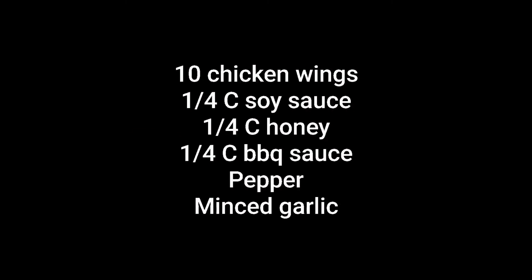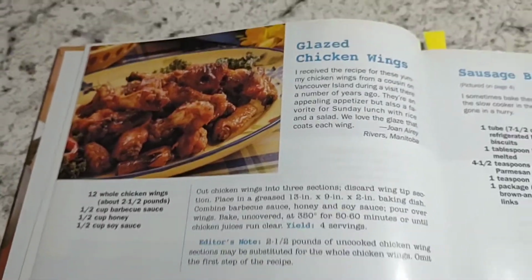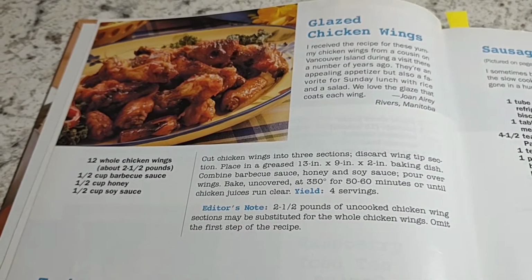Next up we have glazed chicken wings. This was our first time having this recipe and it turned out really good. I got it out of one of my cookbooks. I did add 2 ingredients to the list. You can see here that they didn't call for pepper or minced garlic, but I did add it. You can screenshot the recipe if you'd like to try this version.